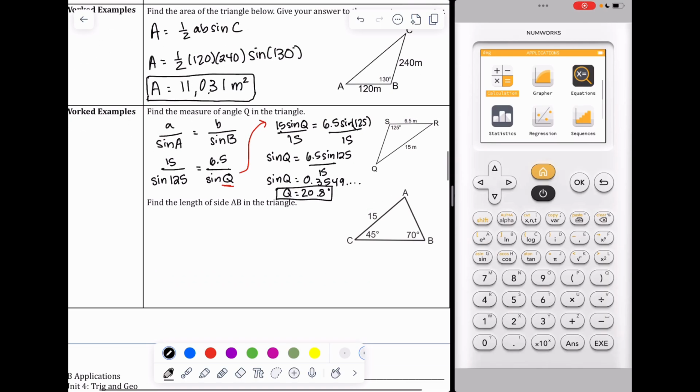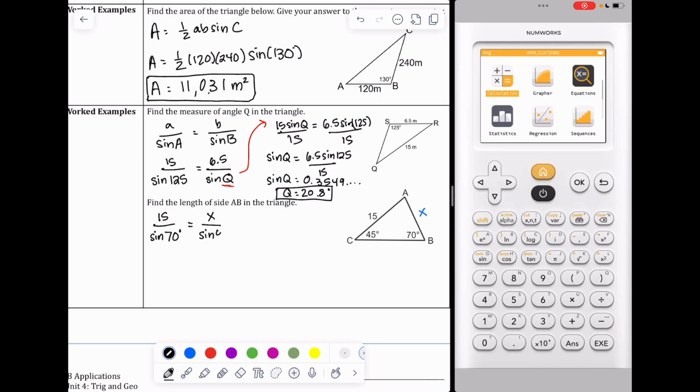So, last problem here, we're trying to find the length of side AB. So this right there is what we're trying to find. What info are we given? We have a side angle pair, and we have half of another side angle pair. If we didn't have this angle, but we had this one, we could get this one easily because all three would add up to 180. But we're in luck, we have a side angle pair. So when I set up my sine rule with my pair that I have and the half pair that I'm looking for, we've got 15 over sine of 70 equals x over sine 45.